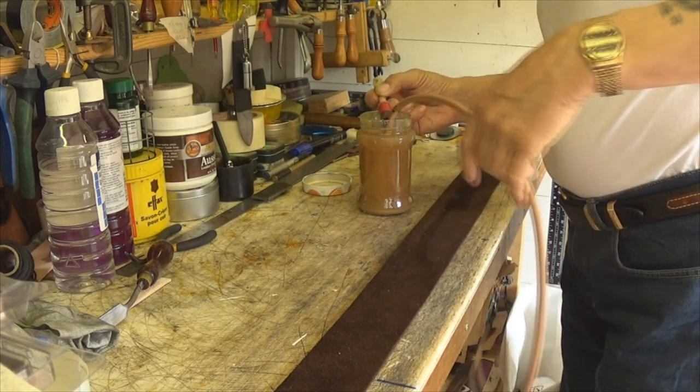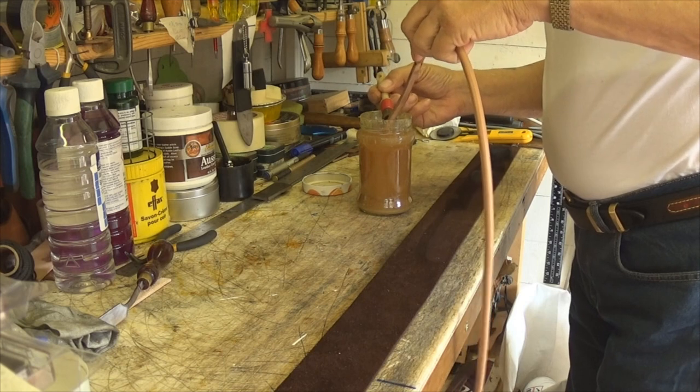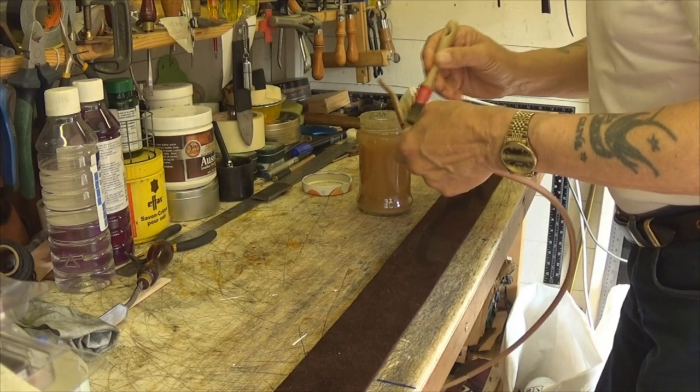What I'm doing now is dipping this into the glue. That's it. Okay, I'll put that on there, doesn't matter really.